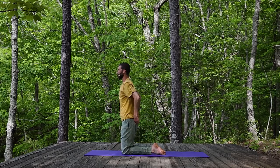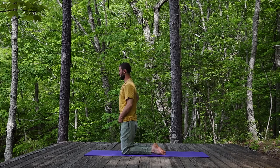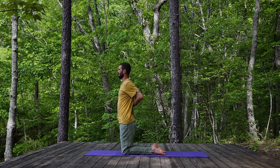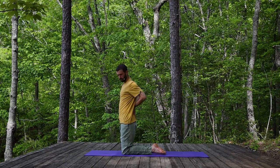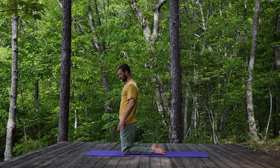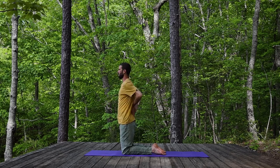Hips over the knees. And to start with, we'll move a little dynamically here. So let's bring the hands to the low back to add awareness to that area. We won't come all the way back. Notice the tops of the feet pressing down into the mat here, and the thighs pressing forward.